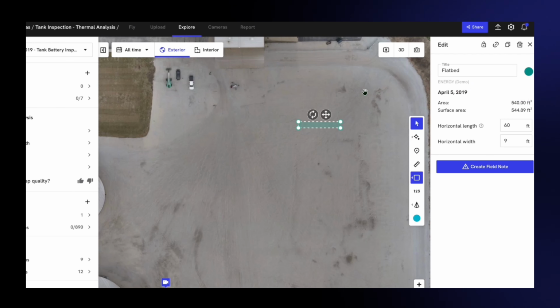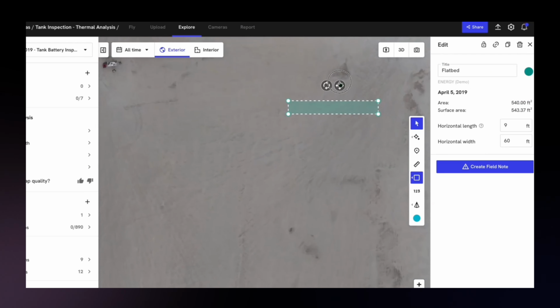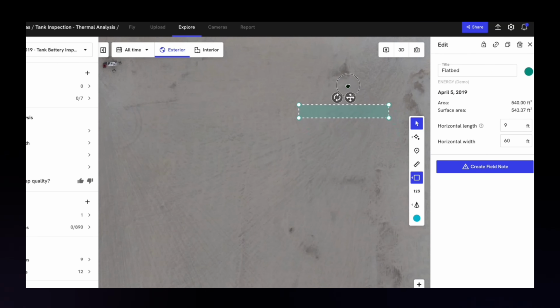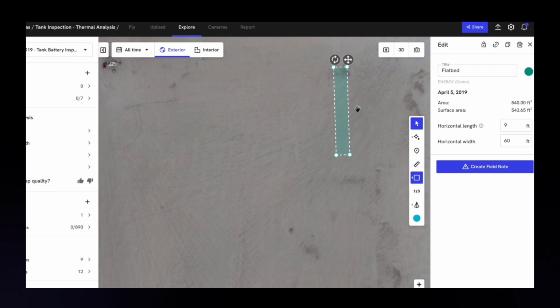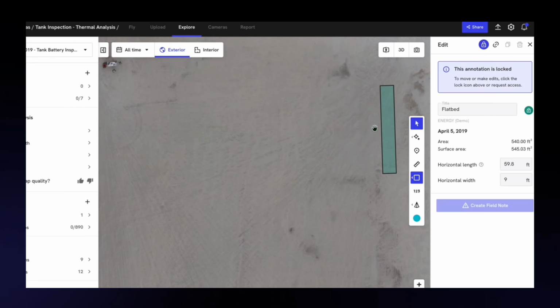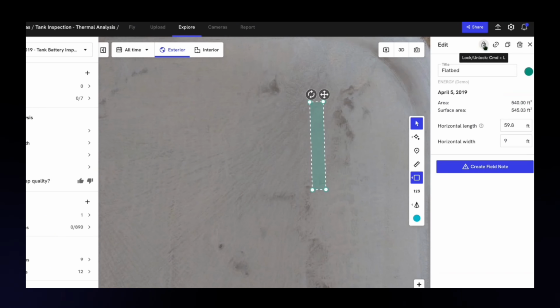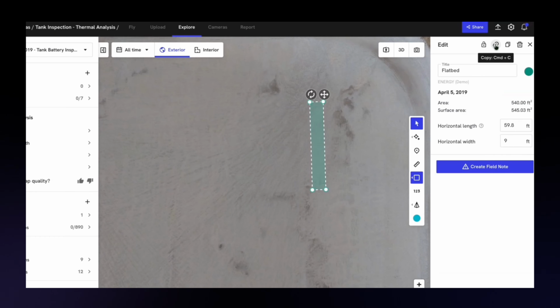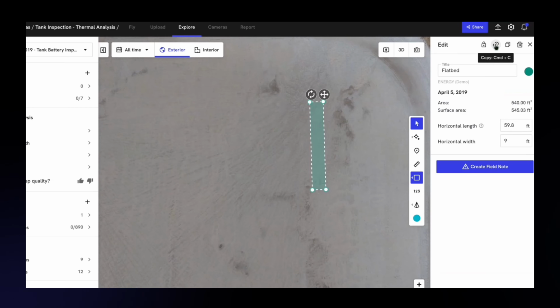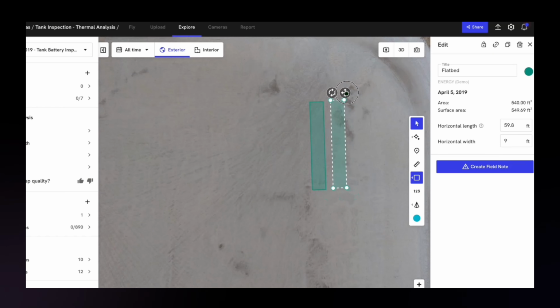And then this polygon is going to remain with its location. It will remain with its length and its width fixed. You can rotate it, place it wherever you want to place it. But not only that, you'll be able to lock it over here in the top, meaning nobody's going to be able to modify it until they unlock it. You'll be able to copy it, paste it somewhere else, or you can just duplicate it straight on this button. It will generate another one.